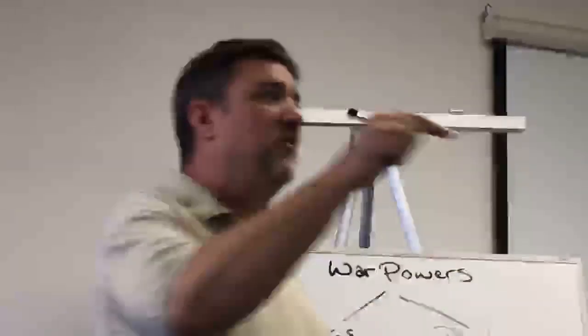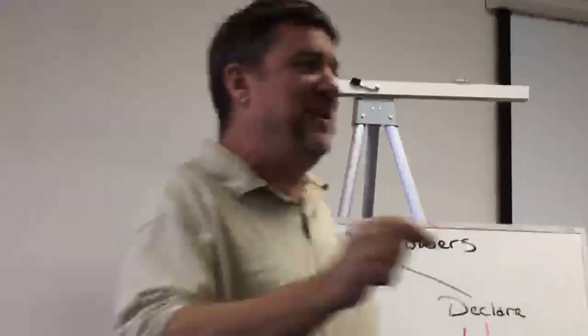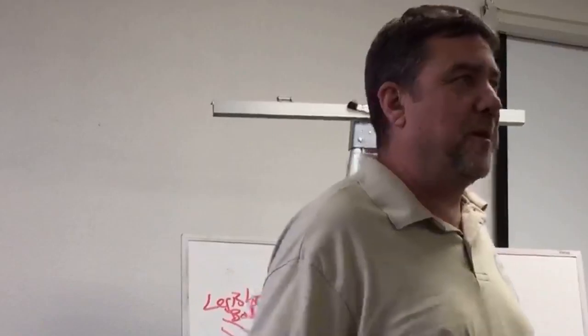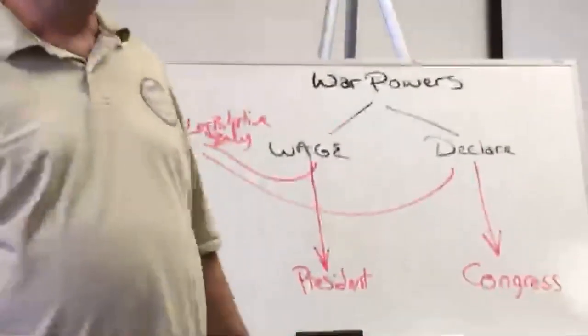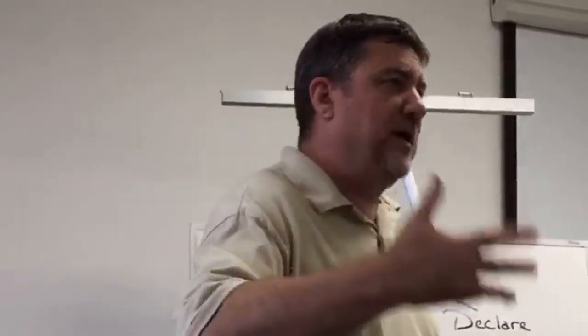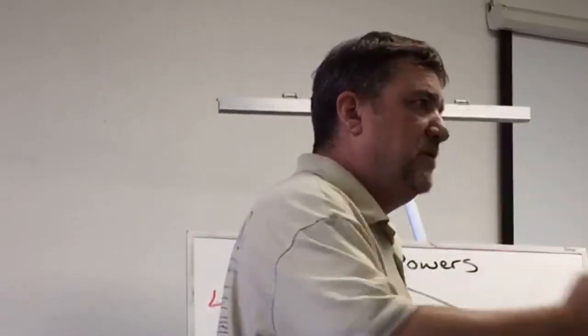But if it's an undeclared war, and Ship C gets in the middle of that battle and gets sunk, that was an act of war against that country, because there was no declared war. That's one of the differences. Another difference would be this. In a declared war, the responsibility lies on the president and both houses of Congress, together. But in an undeclared war, the responsibility is only on the shoulders of the president. He's the one waging war. Congress bears no responsibility in that kind of conflict.